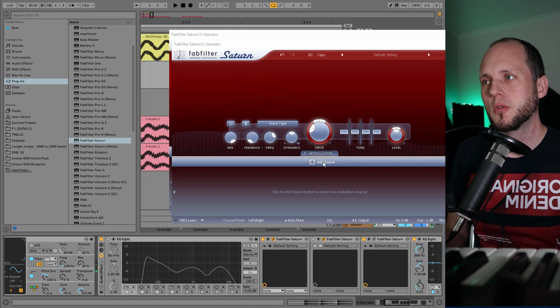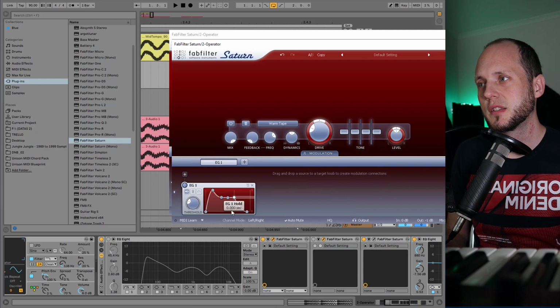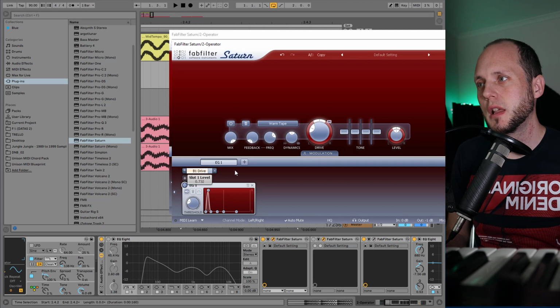And you can still play around with Saturn, like adding an envelope generator. Let's do the same: pull back the sustain, add some attack to it, and pull back the decay again. Choose the pick whip, apply some level to the drive.